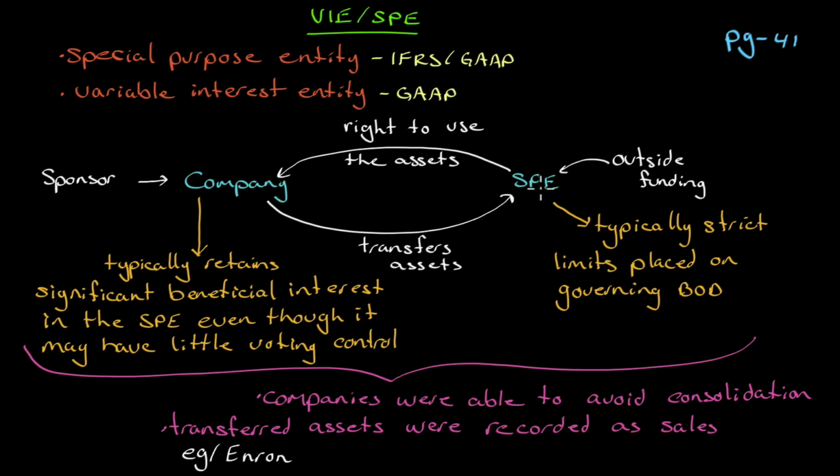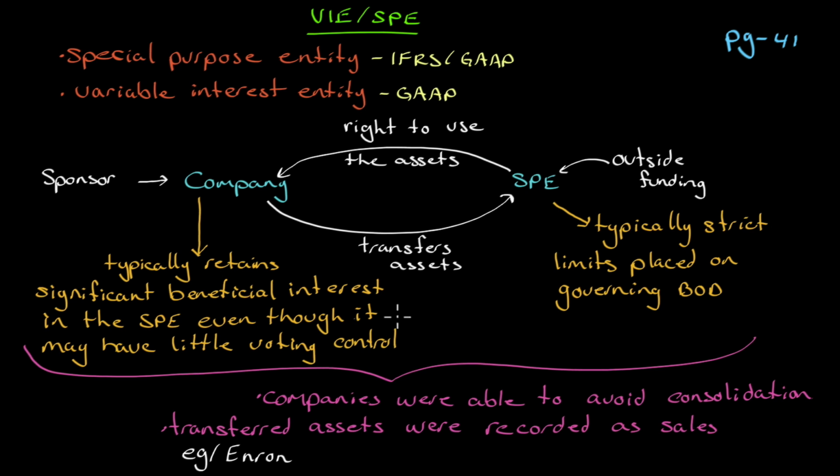By transferring the assets into an SPE, a separate entity altogether, remember, these are bankruptcy remote. So if the company goes down, those assets survive outside of the company. It can obtain outside financing at a lower cost of debt. Not only that, it's off the balance sheet, so is the debt. So now it has a lower amount of assets on its balance sheet, so its return on assets looks really great. It doesn't affect any of its solvency ratios or its debt ratio, simply because this is outside of the company. The company is called the sponsor and typically retains significant beneficial interest in the SPE, even though it may have little or no voting control.